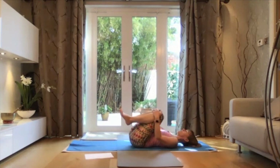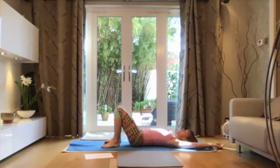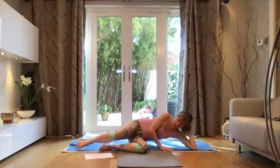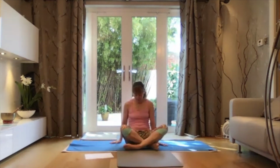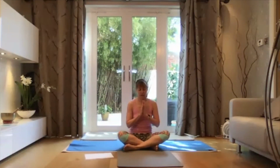Any releasing movements here. Roll to the side, right side if that's okay. Let the arm lift overhead. And then as you roll to the side with the head supported, let the eyes be open. Come back into a sense of place, a sense of space. Take your time to move into an upright seat. Let the palms meet at heart space.